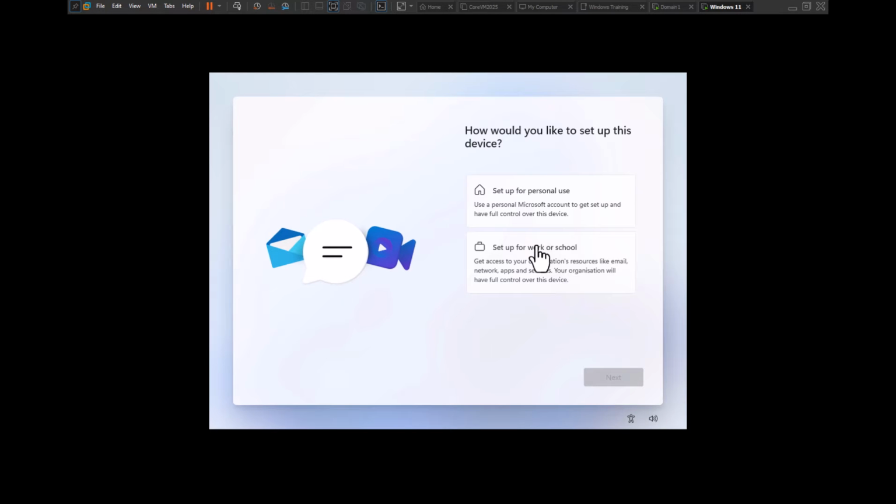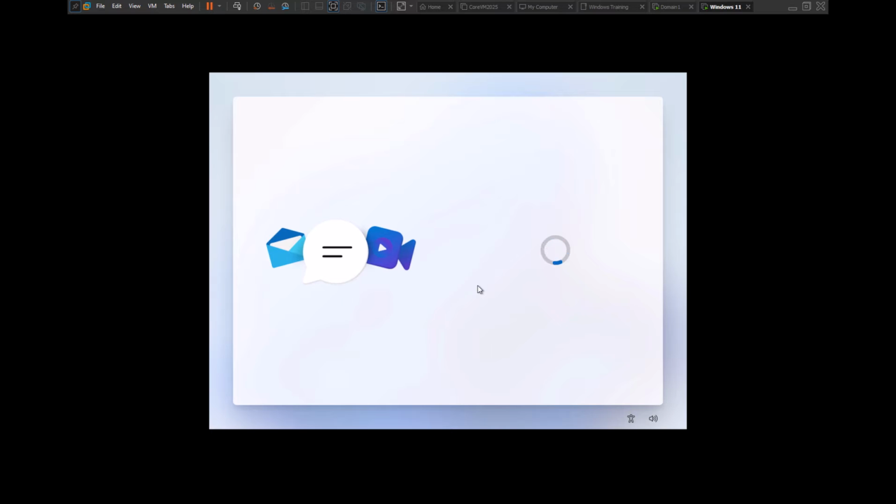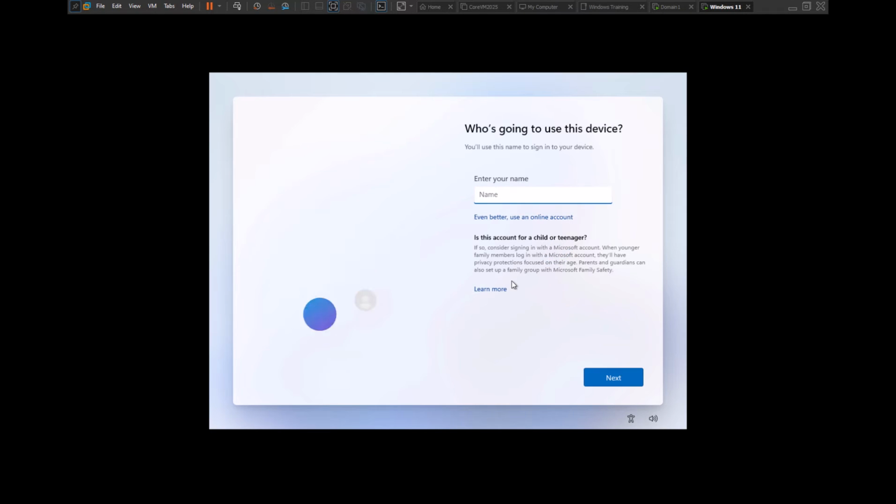Then select the set up for work or school option, then click next. Then click on sign-in options, then domain join instead.